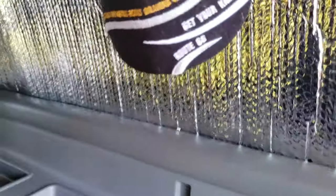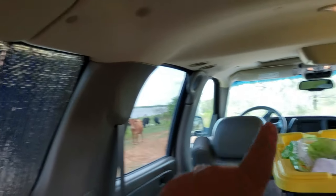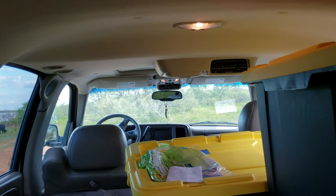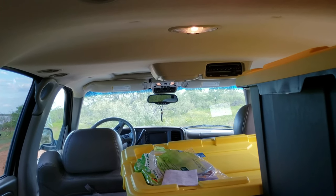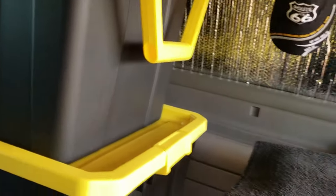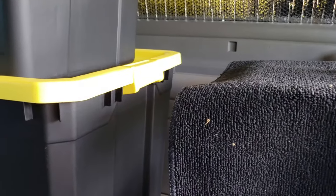I've got my Reflectix that I put on these windows — you can see, I cut them out for that one and that one, and then of course the passenger side. And then I've got a front one — a dash protector, or sun visor — that I put up there. It fits in real good and gives you a little privacy. We've got our blankets and sheets in here and a queen-size air mattress, which is for when we're out in the tent, and just other miscellaneous stuff in the bottom one. I'll have it all out when we go camping — it'll wind up being in the video.